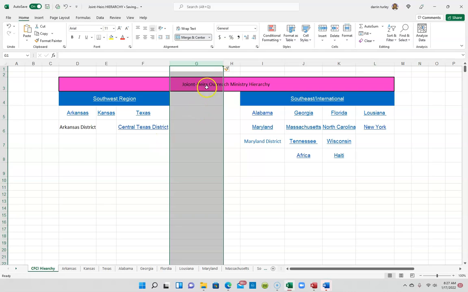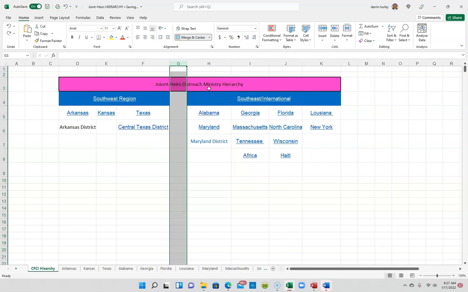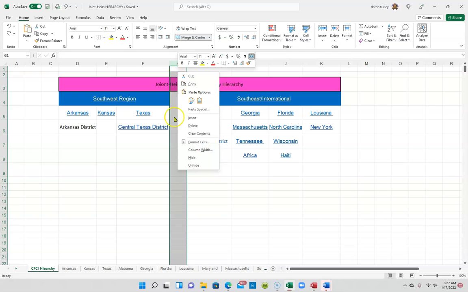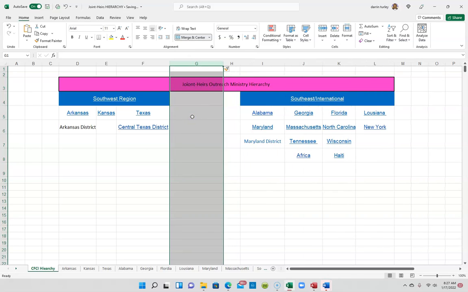Now I want to come out of this. I want to press Control Z and come back out, because I want to show something different. In Microsoft Excel, in Microsoft software, you can do more than one way of adding features. If you right click on the highlighted row, as in here, and column, as in here, you see where you can say Insert. Click Insert, and it inserts your column, and it's going to automatically push your column to the right of your selected column.